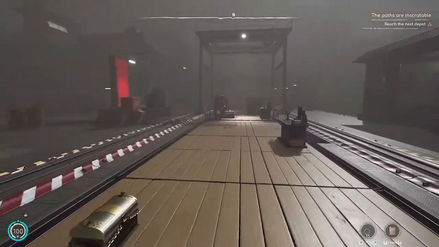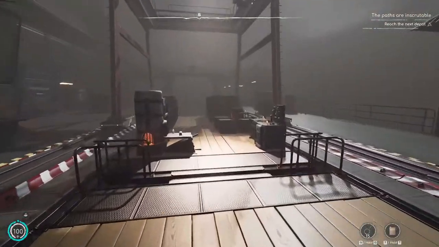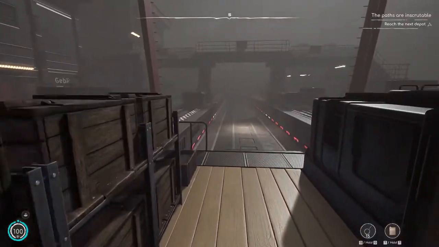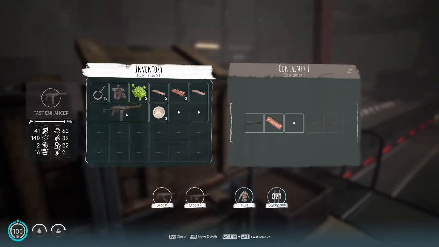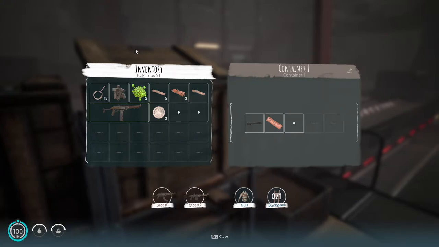Do I have inventory space? No, I don't. Probably not. I never have inventory space in this game. I did have to make a few more chests. This one here, I found another gun, so I got a fast enhancer, I got a stable cashback, and a sharp eye dragonfly.